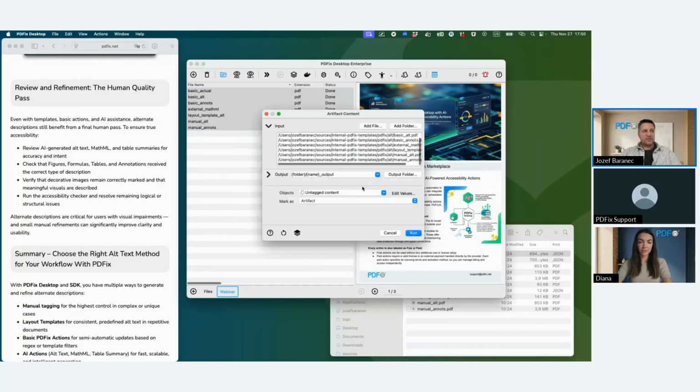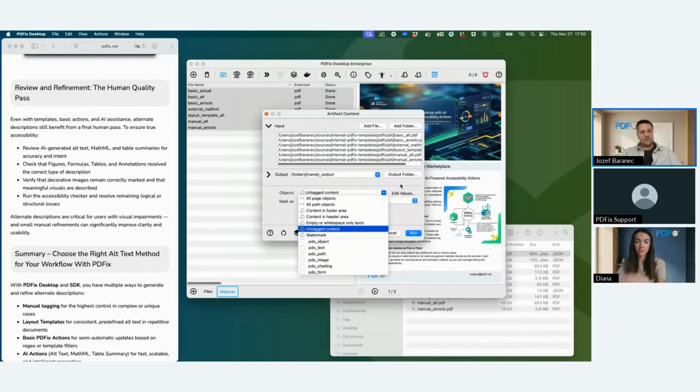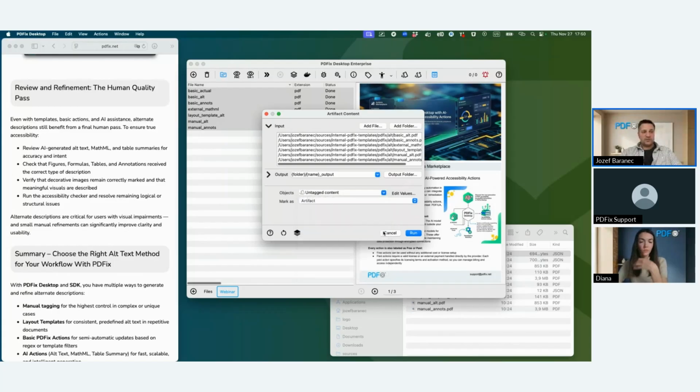Here you also have the ability to define the template which will choose the specific object from the PDF document to artifact them. At the moment, we don't have an AI-based solution to artifact images directly. We got this request already, so we are looking for a solution where some AI models will be able to provide us the information about which image should be artifact and which should be a part of the real content.